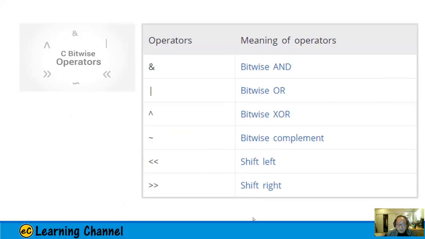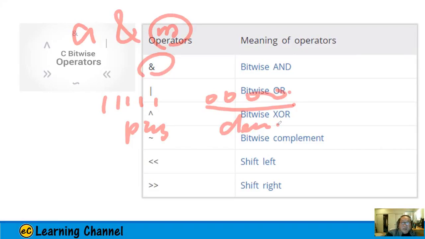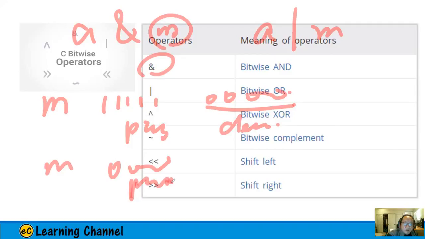So here usually you will have A and the mask. Okay, and then the mask, as I mentioned, the 1 part is actually pass. Like the 0 part, no matter which bit it is, it actually is clear, right? That's the AND operator. And then A OR mask. For the mask part, if it is 0, it actually means passing. If it is 1, it actually sets.